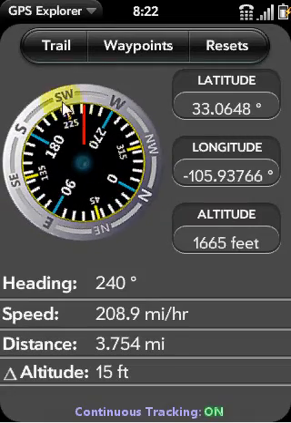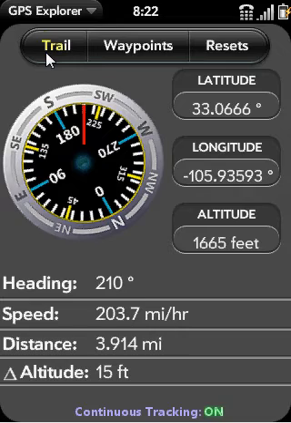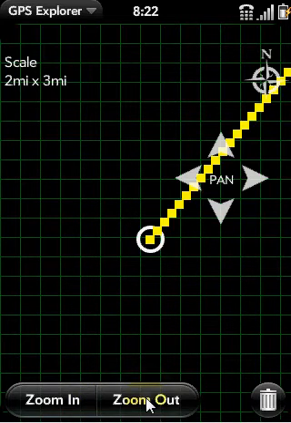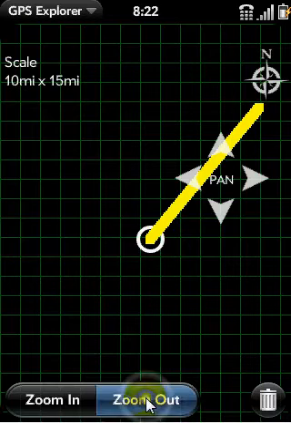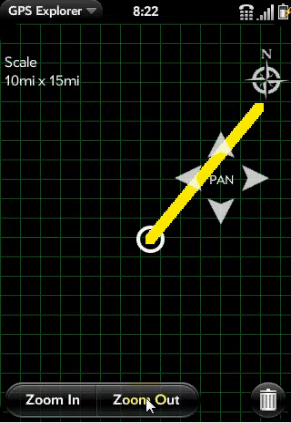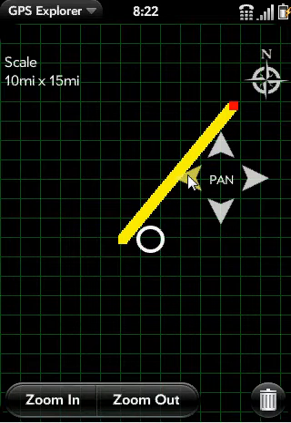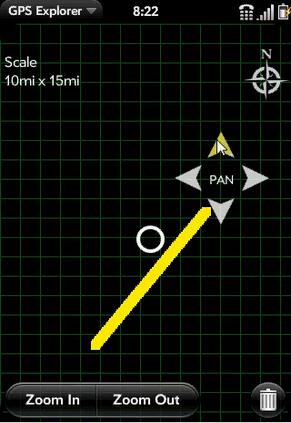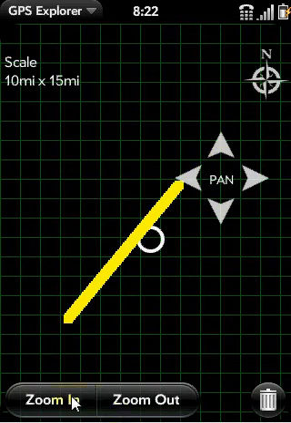Your GPS also stores your trail in a trail database, and let's go ahead and launch the trail. I've set the simulation to take us in a northeasterly direction, and that's represented by these little red squares on our map. We can zoom in and zoom out on our trail. Right now the scale is set to 1 mile by 1.5 miles, and we can zoom out, and you can see how the scale changes. We're now at a scale of 10 miles by 15 miles. If your trail runs off the map, you can pan your trail north, south, east, and west like so. And we'll zoom in again.